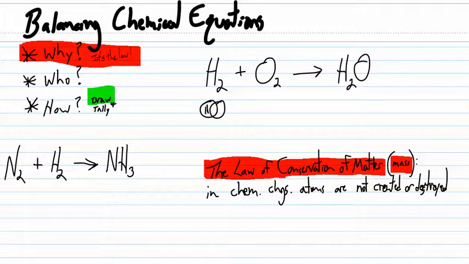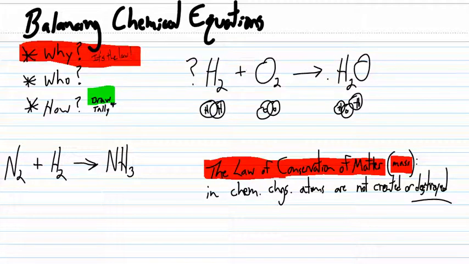Let's see what these things look like. Hydrogen looks like this. It's a little diatomic molecule, a pair of H atoms. Oxygen looks very similar. And then water looks like this. You've got 2 hydrogens and an oxygen. So this drawing shows us that it looks like we have destroyed an oxygen atom because we got 2 there and we've only got 1 there. So what do we do? How do we fix that? Well, since we can't create or destroy atoms, we must have had different numbers of these things when we started, and that must have produced some different number when we finished. So what were those numbers?